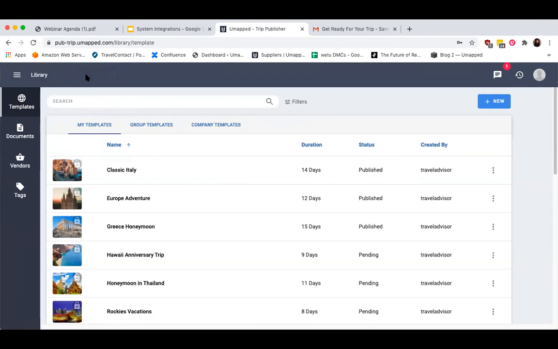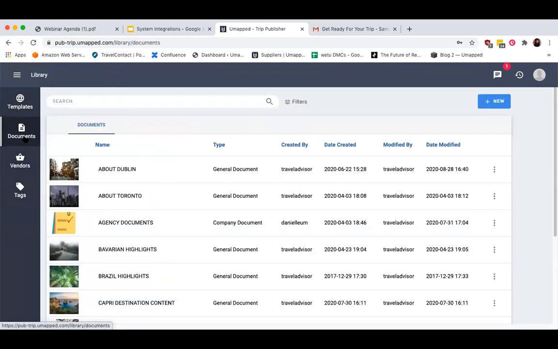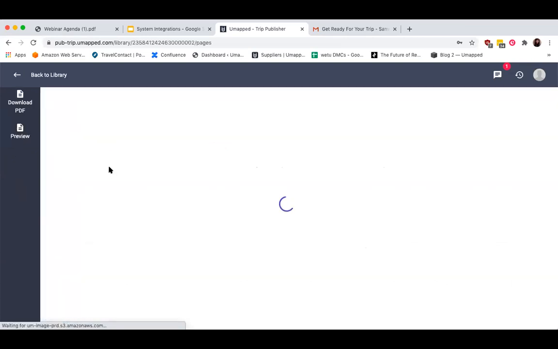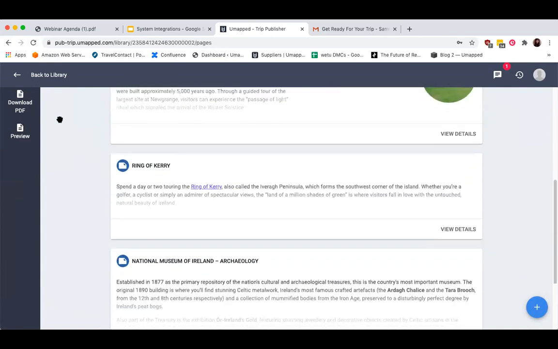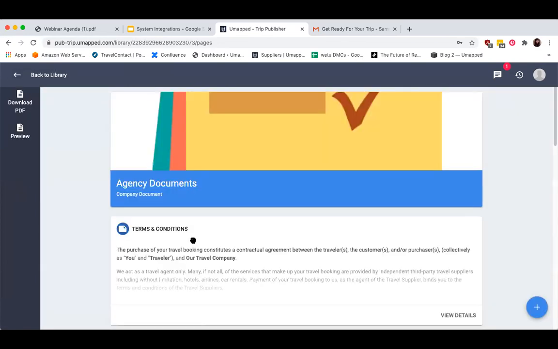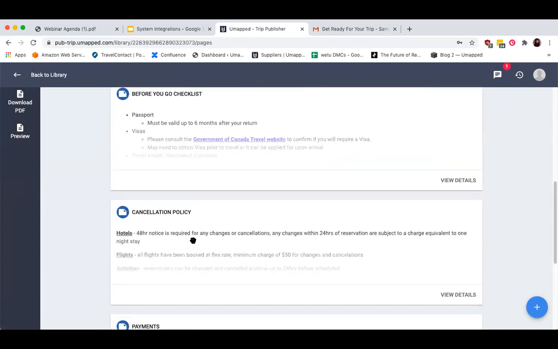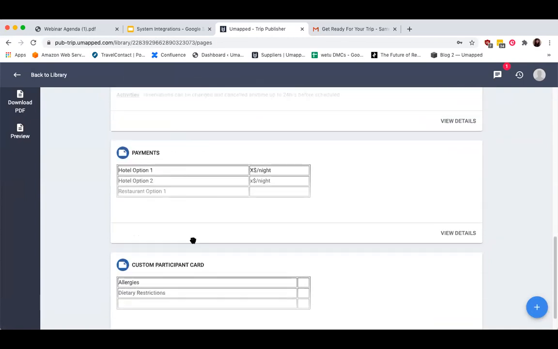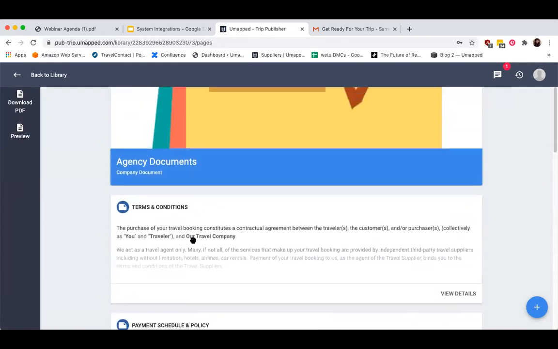Before we go into our trip and look at how to optimize trips, I just want to quickly go over the function of documents in the library and vendors, as these can go a long way to enhancing your already created trips from Tramada or Travel Contact. So your library, so documents right here within your library, is where you can create, save, and store content. So when we say content, this could include destination information, important travel information or documentation, or company documentation, etc. Essentially, any information you need to include in your client's trips.